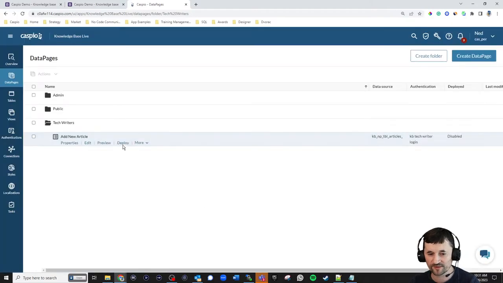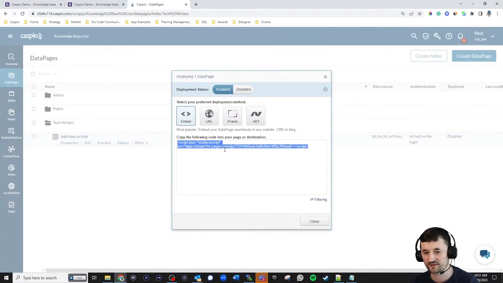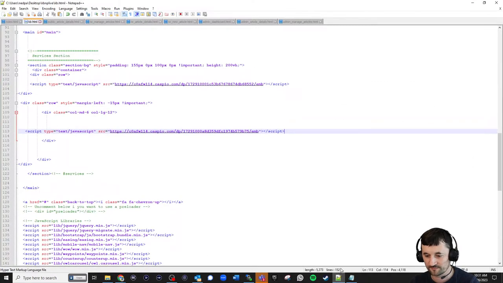And now let's go to deploy that data page by grabbing our embed code, copying it. I'm realizing now that we'll see how many data pages we can build in the remaining 30 minutes. I know that I'm going to exceed that time frame by a little bit, but I'm realizing that as I'm explaining things, obviously it's taken a lot longer to build this out. If I wasn't talking, then I could build that very quickly. I'd probably be halfway done by now.